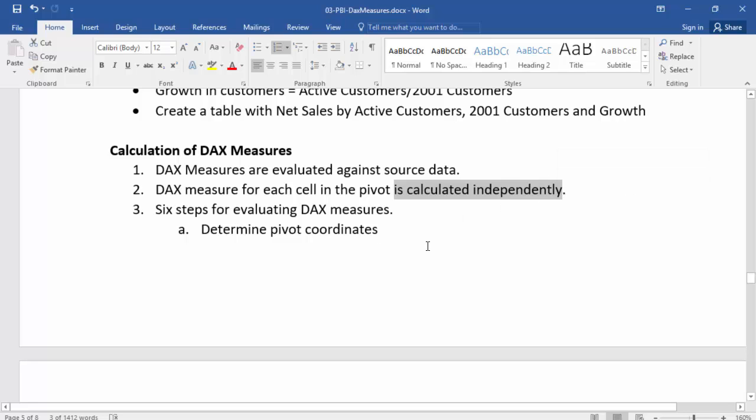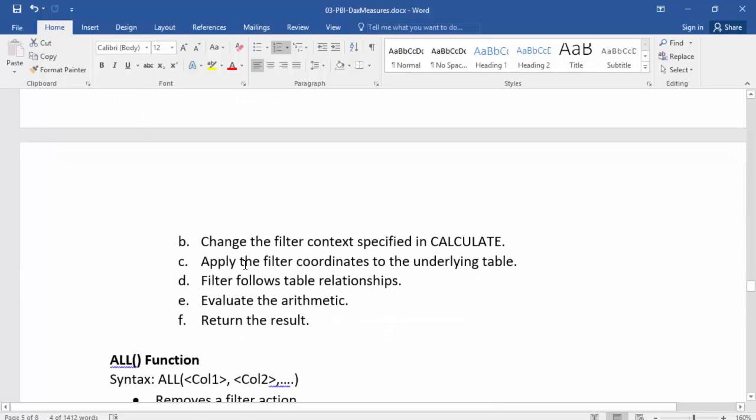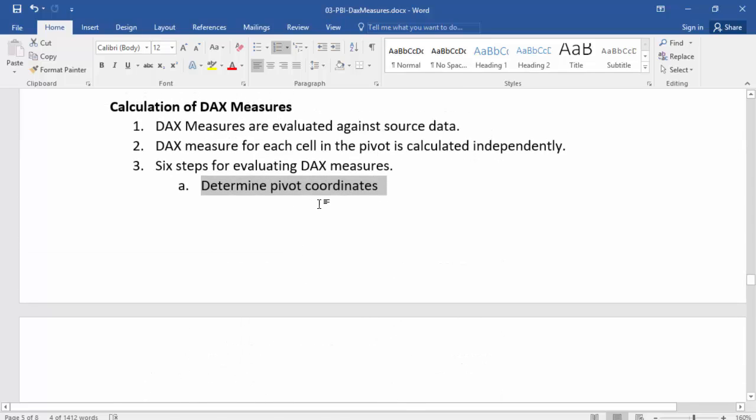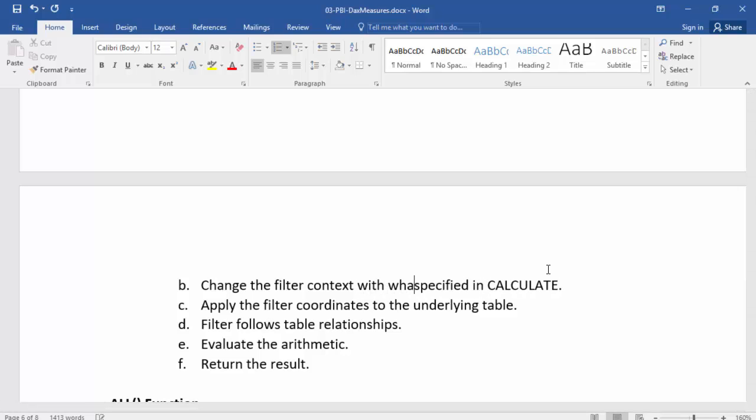So the 6 steps that are followed: determine the pivot coordinates, the row and the column, right? And that's going to give you the filter context for the pivot table. Then change the filter context as specified or modify it with what is in calculate.